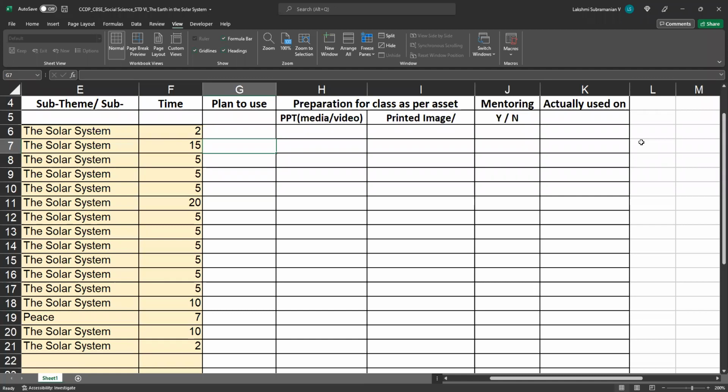Like there is a chapter on EVS where we talk about clothing, right? Different kinds of clothing, and how because of the weather pattern our clothing changes. What is summer wear, what is winter wear, what do you wear during monsoon, right? Different kinds of clothing and different kinds of food habits. All of this, you need to prepare yourself.